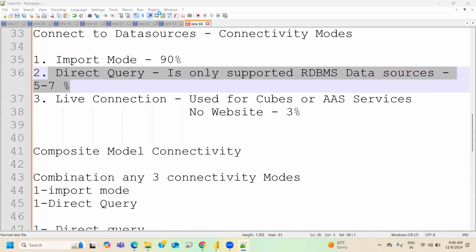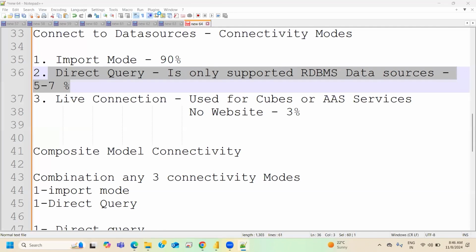Now the question comes, if you are getting data from a data warehouse, and that data warehouse is very large and the data in it is very heavy, what people will do is create a tabular model or a cube. From there, they will connect it as a live connection. Okay. Can you explain that? What do you mean by tabular model? What do you mean by cube? That is a different part.